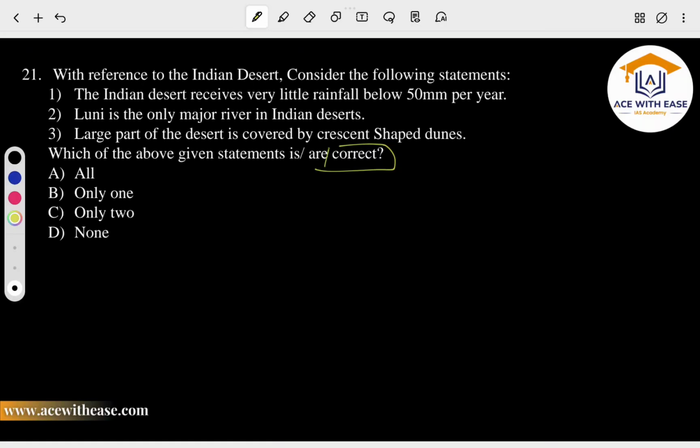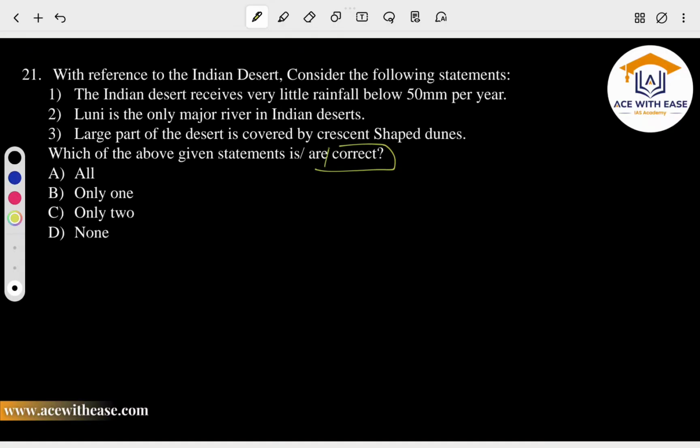Now this is due to two reasons. One, the region is present after the Aravalis, whereas the other reason is that the obstruction of the southwest monsoon is not observed by the Aravalis. Due to that reason, we won't find rainfall in the deserts.